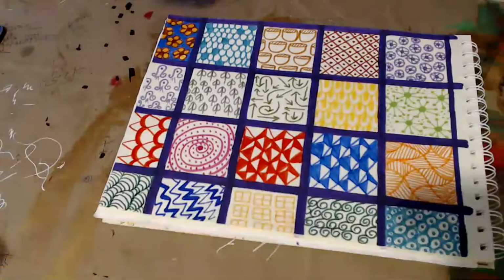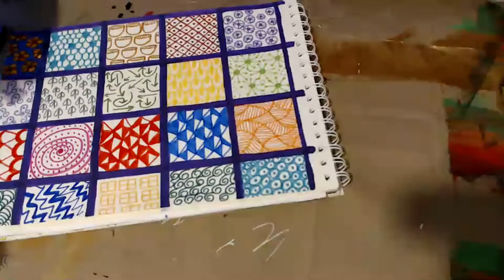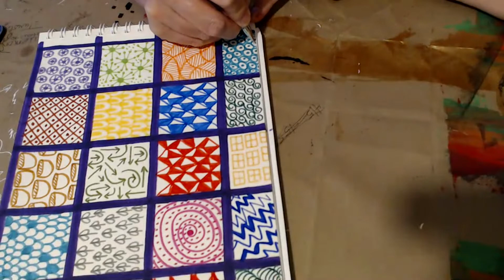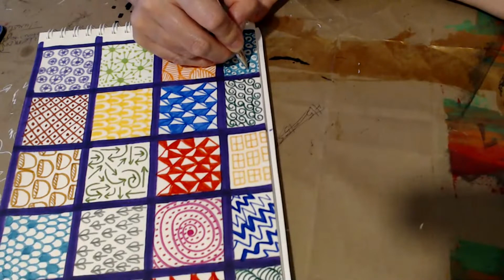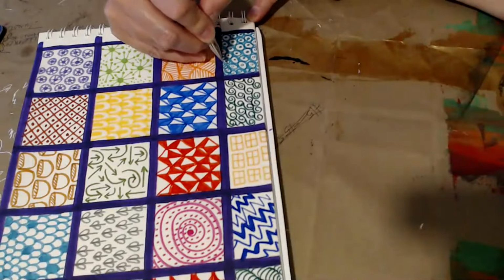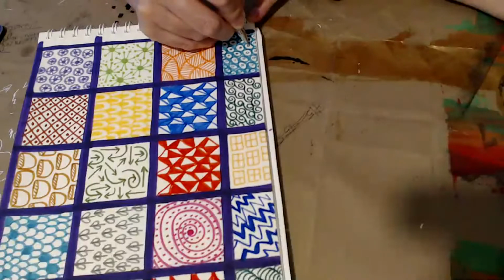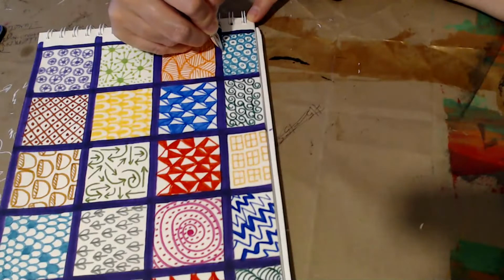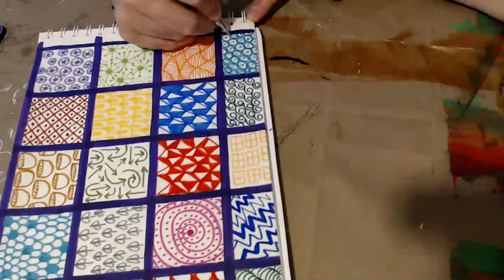So now that you've got all of these done, what you can do is, I've got my white gel pen. Like I said at the beginning, I have this white gel pen. This is where the magic can really happen, because you can come back in, like on this one, and put just a white dot in the middle of each of those little internal circles. As Barb Owen says, this is the frosting. Don't forget to add frosting.